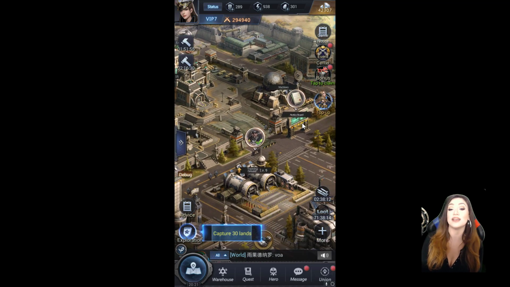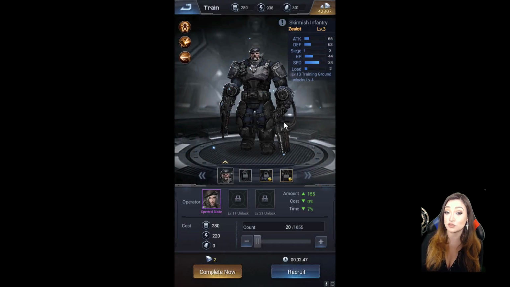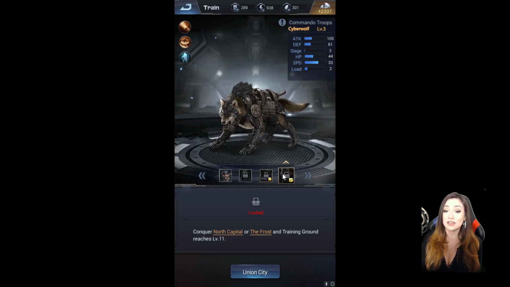I'm showing you the overall view of my city, and you can see that I have a training ground where I just picked up a couple of troops. The training grounds is where you can train your infantry. I wanted to show you the different types of infantry. This is my ghost hunter. I have my sharp flame. That I think is so cool, my cyber wolf.